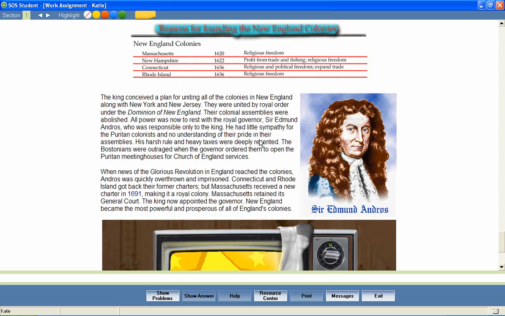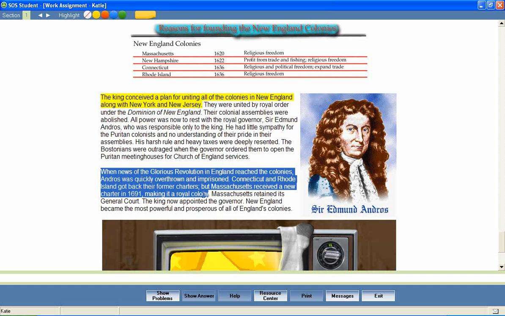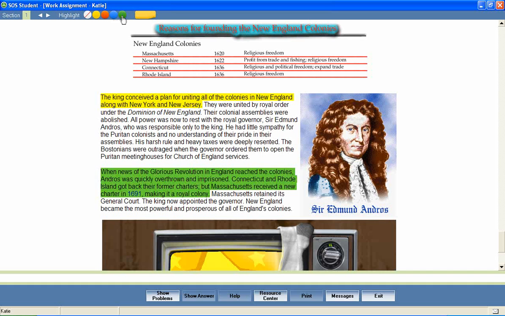To utilize this feature, students select a portion of text, right-click to select from available voices or to read the text. An effective study skill that students should be encouraged to use is highlighting. Just as one would highlight portions of text in a traditional textbook, students can highlight text in their Switched On Schoolhouse lessons. Simply select a portion of text and select a highlighter color from the choices at the top of the page.